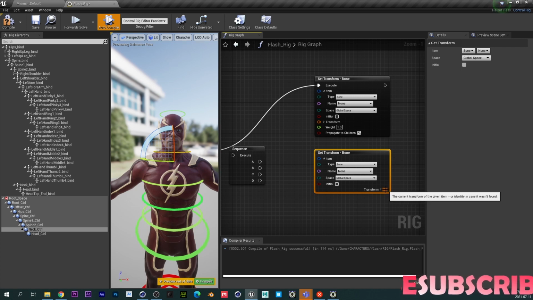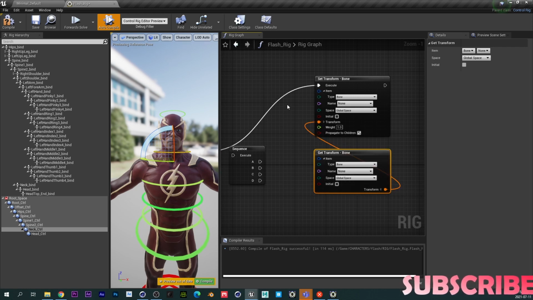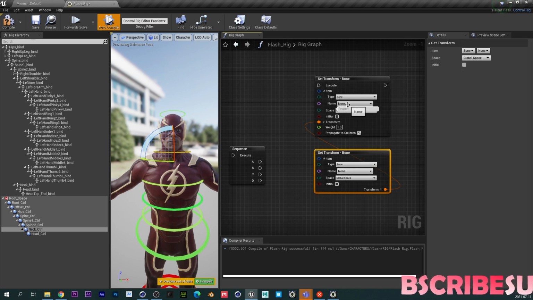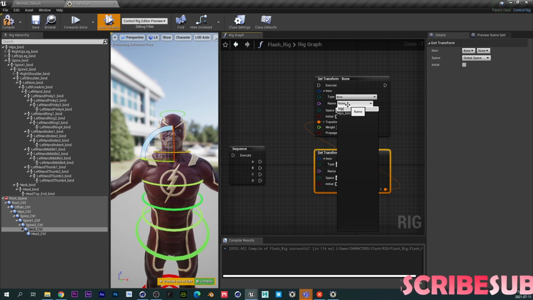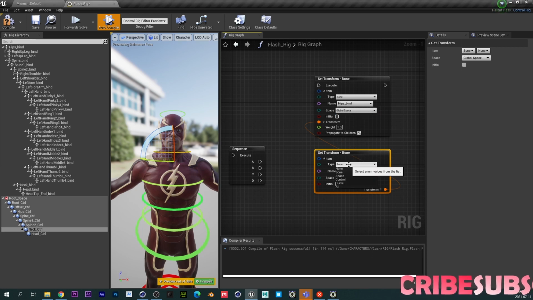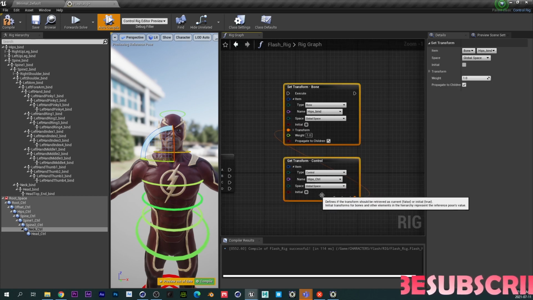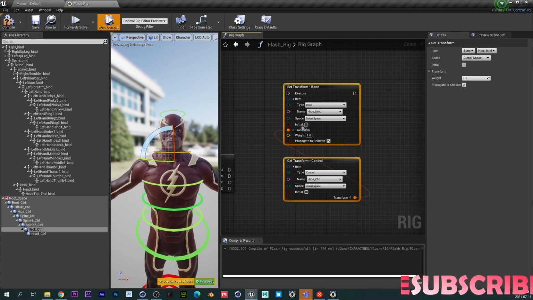So let's go ahead and connect our transform here. I'm actually going to disconnect this. And now we can start work with the hips bind. Then I'll change this to control, then call this hips control. So now we just have to do the same thing for the spine and all that.